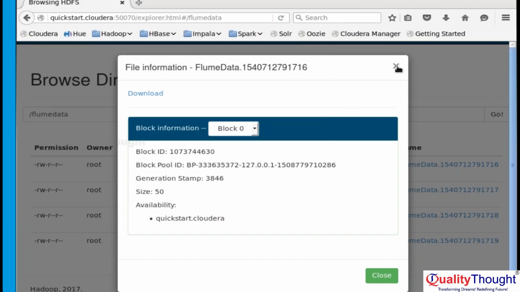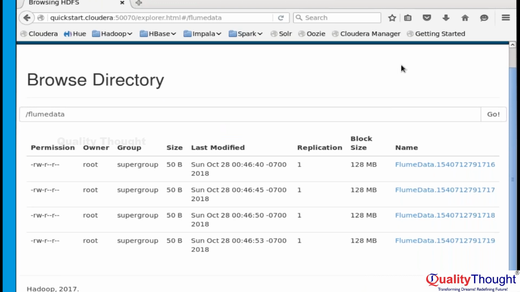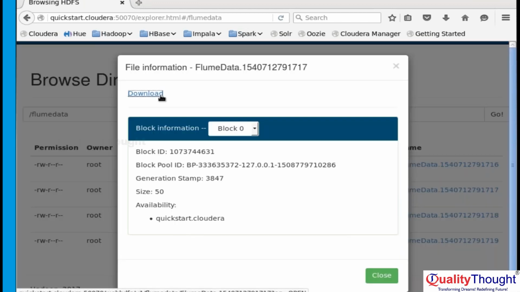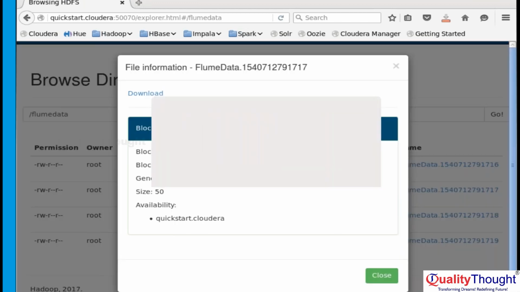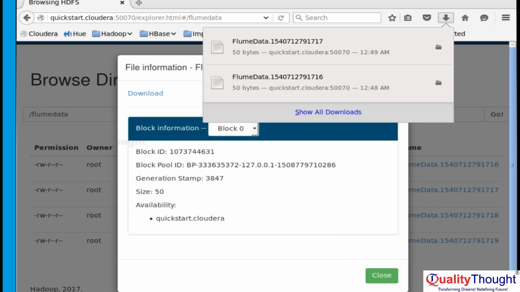And open one more file. It is writing 50 bytes. Open one more file. This one, right?